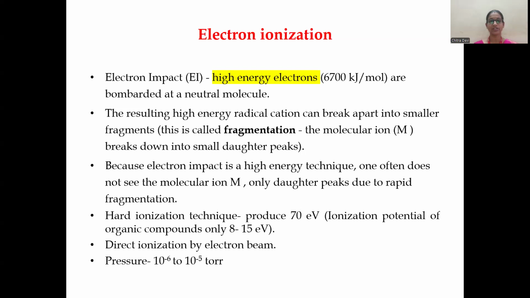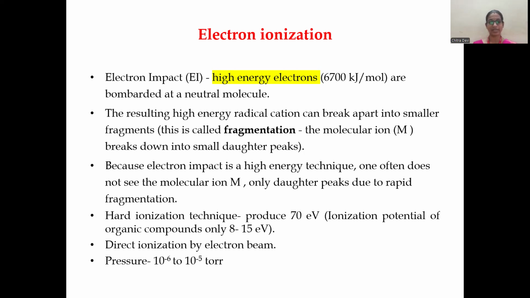Okay, this technique is called fragmentation. So you can get molecular ions as well as the daughter ions. Because of this electron impact, this will be a high energy technique. Okay, so this will be a hard ionization technique. Here the pressure handling will be 10 to the minus 6 to 10 to the minus 5 torr. This is the electron ionization technique.